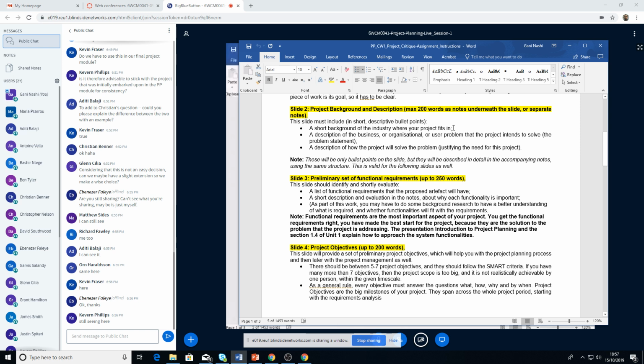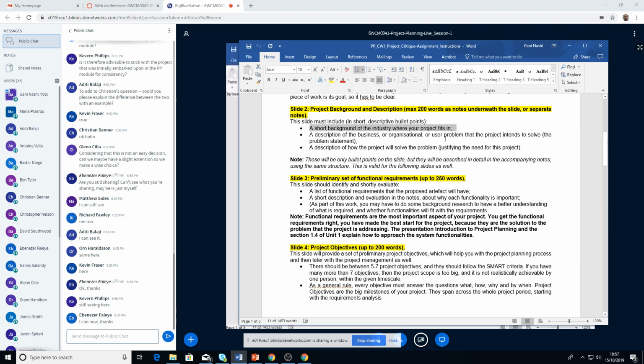Start general, and introduce the environment, the backdrop that your project is set against. Then if it is for a business, you describe the business, or if it is an organization like a charity or government, or if it is a project that you are creating yourself, it's your project idea.